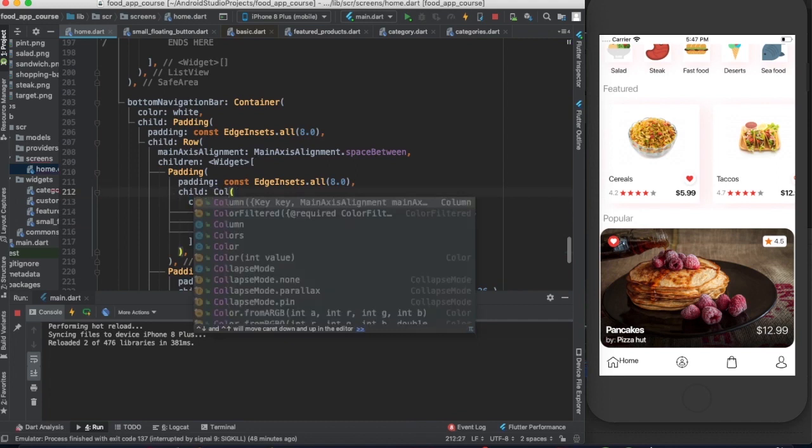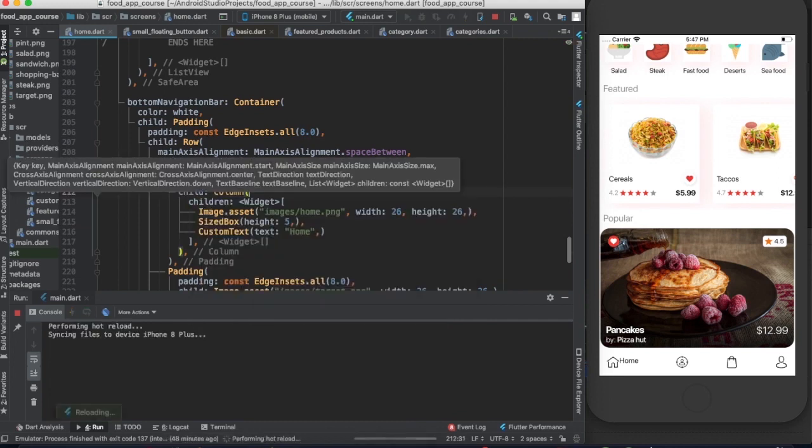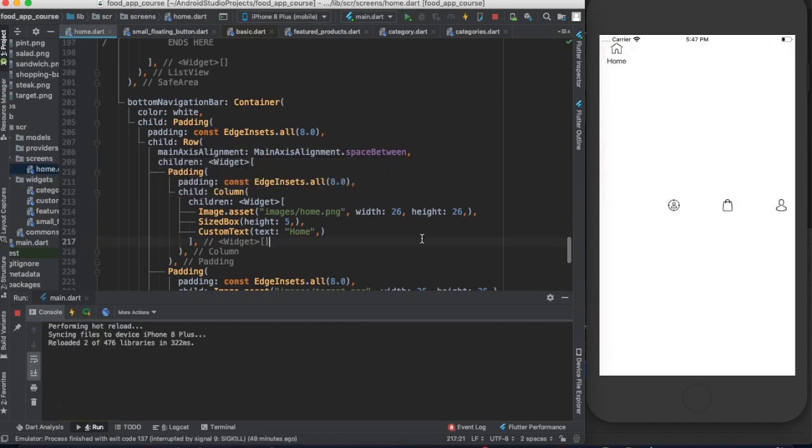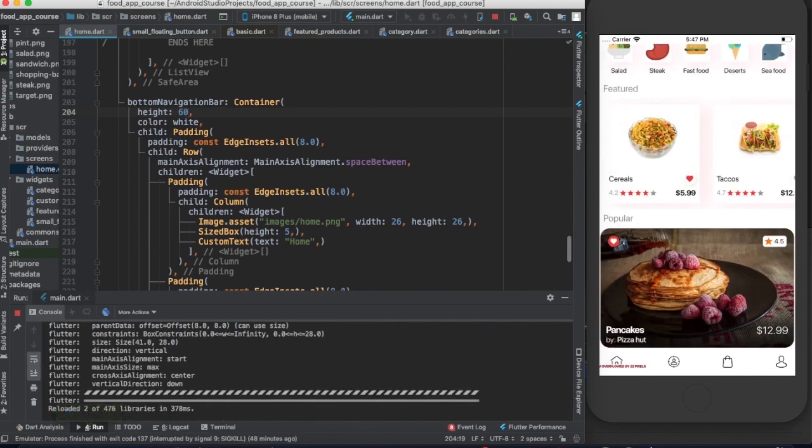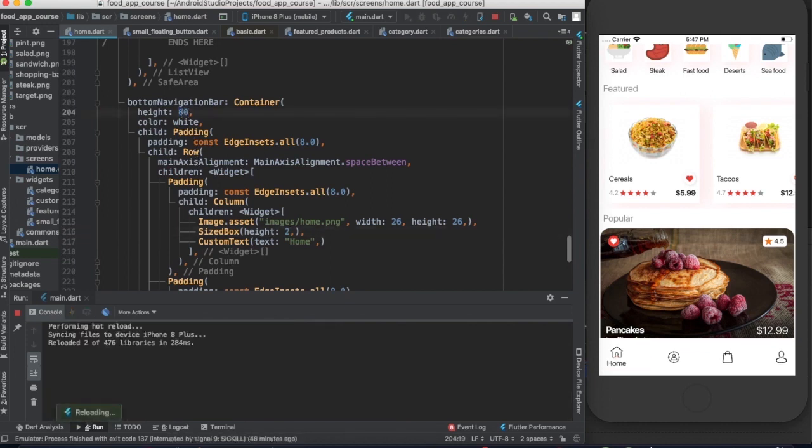So inside of a wrap, I'm going to use a column here, which obviously is going to give us that problem. But if we restrict the height of our container, we are probably going to be fine. Okay, we have this, but now this seems way too big.